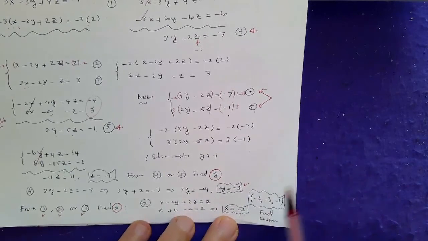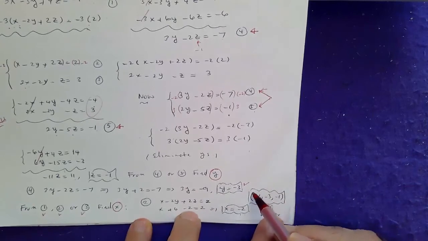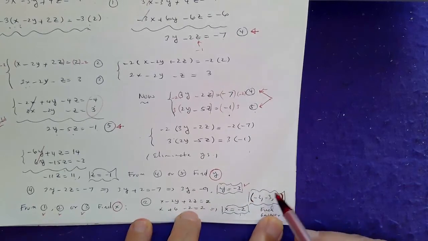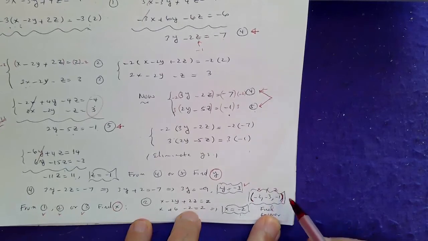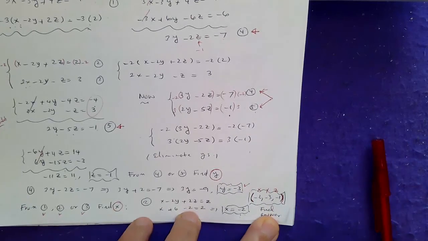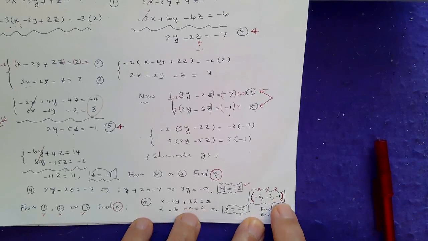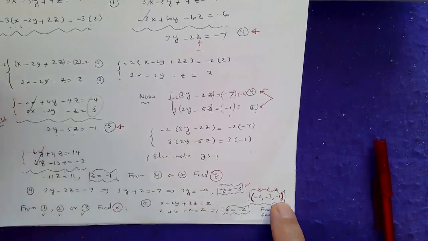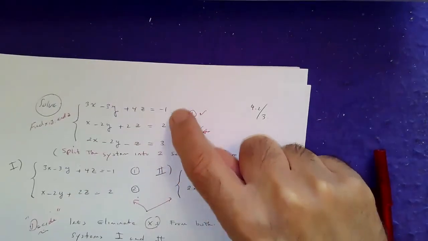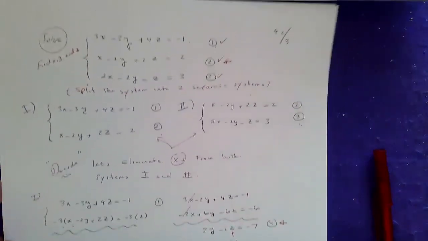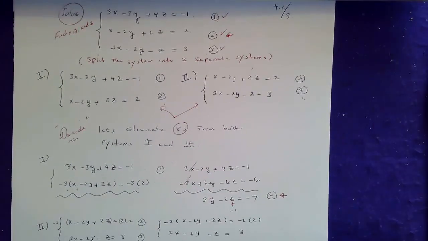Remember, we don't box the answer individually. We what? Put the answer inside the what? Set of parentheses, and we follow the order of how x and y and z should appear inside the parentheses. Remember, this is called an ordered triple. Order matters, and you should have 3 numbers, and the first number is the value of x, followed by the value of y, followed by the value of z. Believe it or not, this ordered triple should satisfy all these 3 equations. And that should pretty much do it for section 4.2.